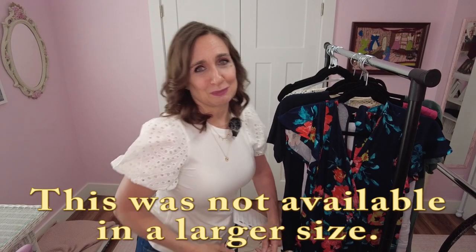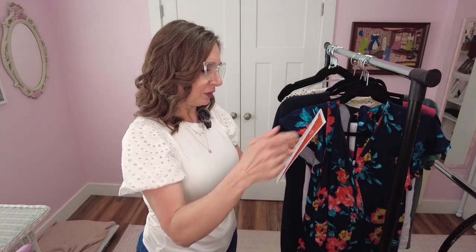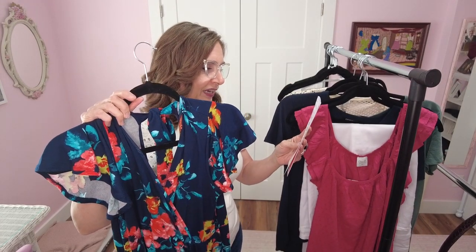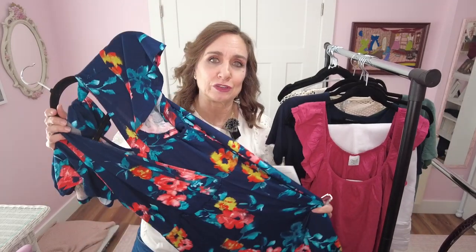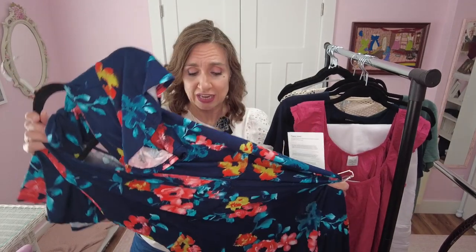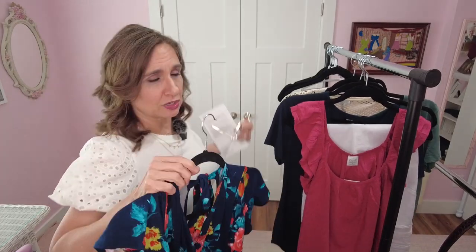I wish she would have just sent me the things from my wish list. She would have had a really good sale. Then we've got the tiered midi in navy coral, size large, 10 to 12, and it is $68. And again, I had a couple of little styling problems with it. It's by Love Appella. $68 is a great price on this beautiful dress. I just think because of a couple different styling issues on it, it's not the right dress for me.